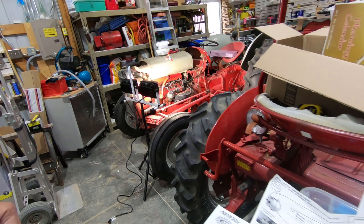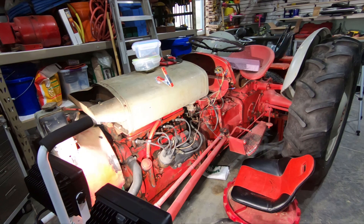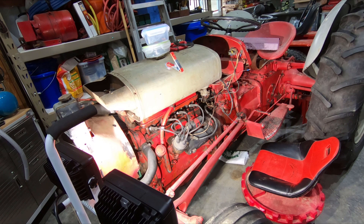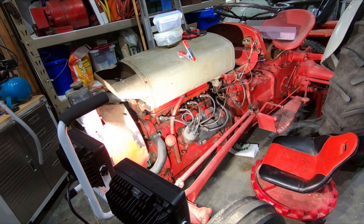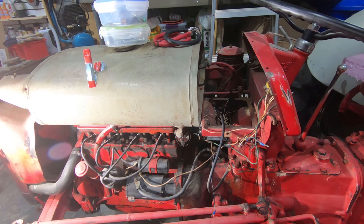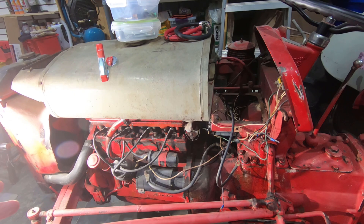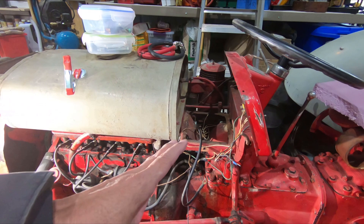I'm going to use what I have on hand — a bunch of different wire. The problem is that the type of wire I have, made for being in a conduit, is not oil and gas resistant and doesn't have much UV resistance either. This stuff is exposed to sunlight and everything, since these tractors are used and left outdoors, so I will have to replace it eventually.